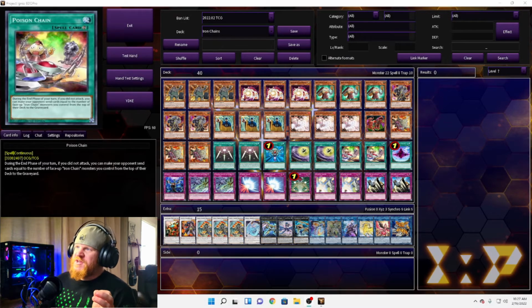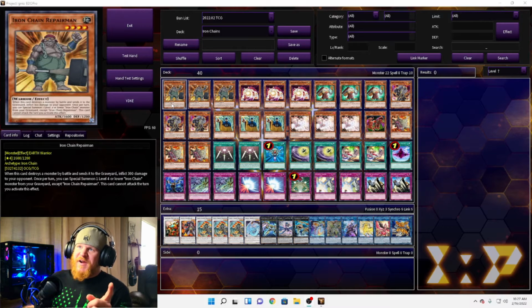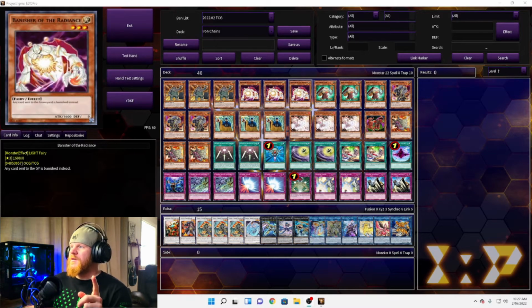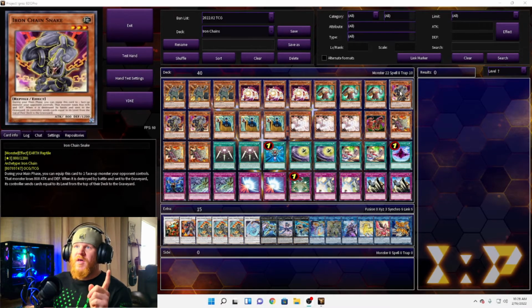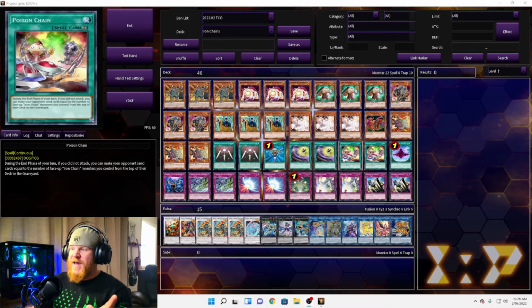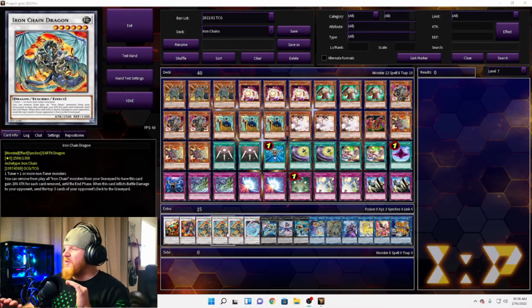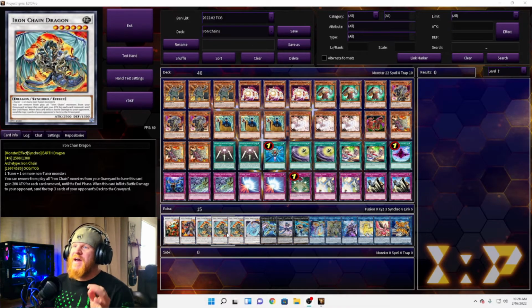This was another suggestion for me. I never heard of Iron Chain before, but we have 1, 2, 3, 4, 5, 6 Iron Chain cards. There's literally 6. I searched Iron Chain and they have literally 6 cards. So I had to think of a strategy to use this on my own.